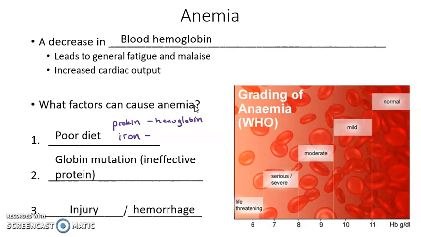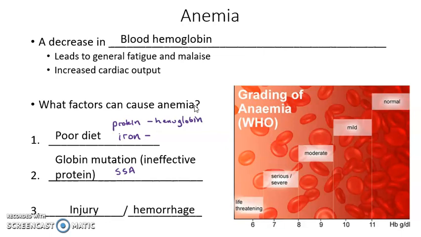Okay. The globin mutation, right? So obviously here we're talking about sickle cell anemia. If you don't make the proper hemoglobin and it's the wrong shape, it is not going to allow any of that oxygen to be carried around because it's going to be jammed up in the smaller blood vessels in the body, and that's obviously not good.